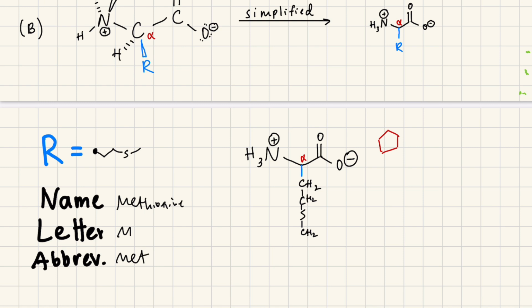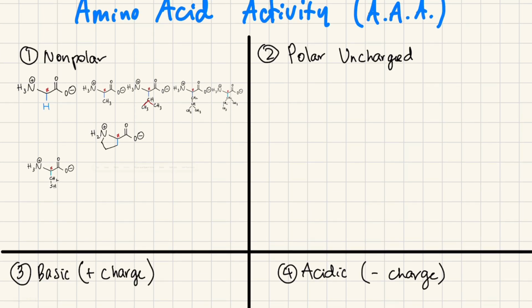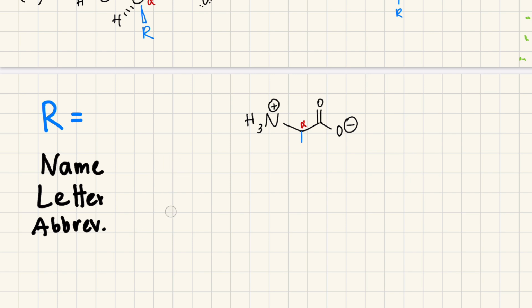Met. I realize I should probably be mentioning fun facts here. Methionine is always the first amino acid that gets translated in a protein, because the start codon, AUG, codes for methionine. A fun fact about cysteine is that it's very important in a protein's tertiary and quaternary structure because it makes disulfide bridges, which are a very important type of strong linkage between two cysteine amino acids when you oxidize the cysteines and bind them together.